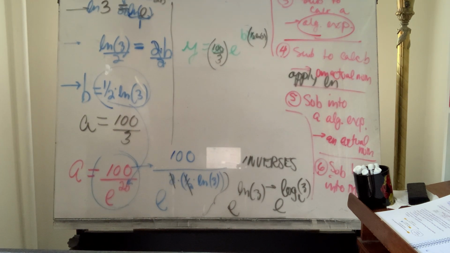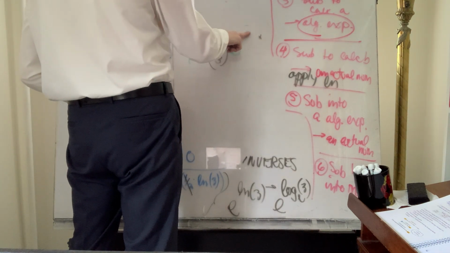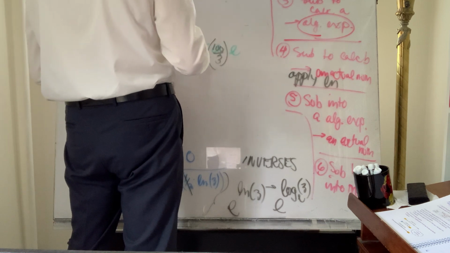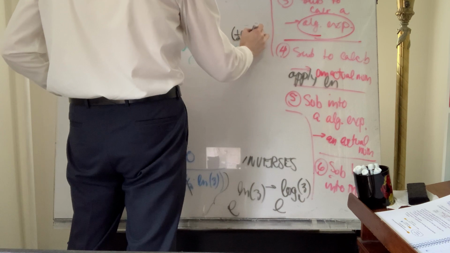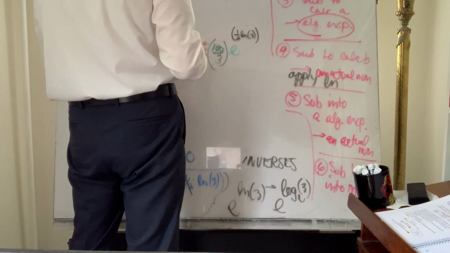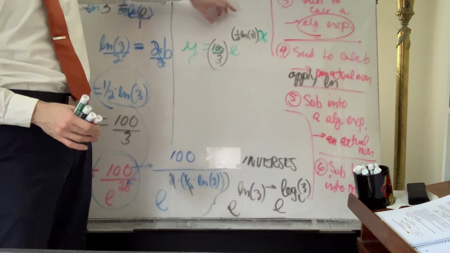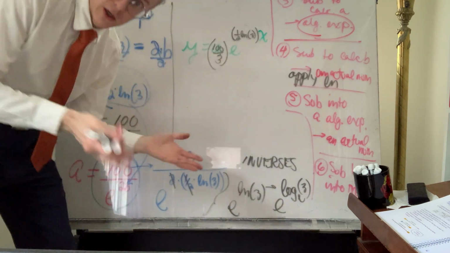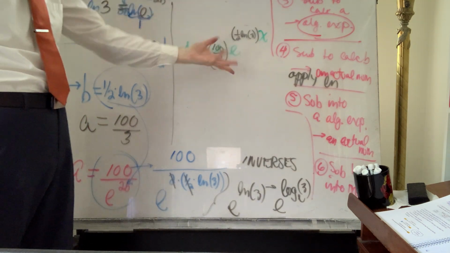All right, now if we wanted to, oh, sorry, I put it in the wrong place. All right, it goes in place of B, not X. All right, so 1/2 natural log of 3. And then there's the X that is actually the input that is there. Okay. You have everything at this point to answer the question of, well, how many flies are you going to have after 5 days? Put a 5 here. And then you could use a calculator at this point.